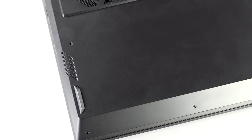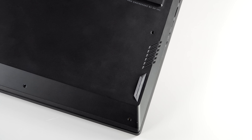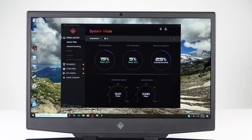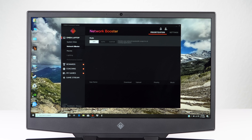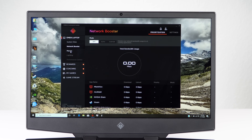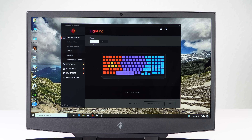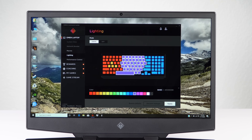For audio we have Bang & Olufsen speakers and they're pretty good sounding — quite rich and loud as gaming laptops go — with Dolby Atmos virtual surround sound software. The net result is it's pretty pleasant to play without having to resort to headphones, and even with fans on max via the HP Omen software, you can still hear fine. Speaking of the HP Omen software, you've got performance modes. Choosing performance mode improved Fire Strike by about 300 points and can get up to 10 frames per second better in some games, running a little hotter but the laptop can handle it.